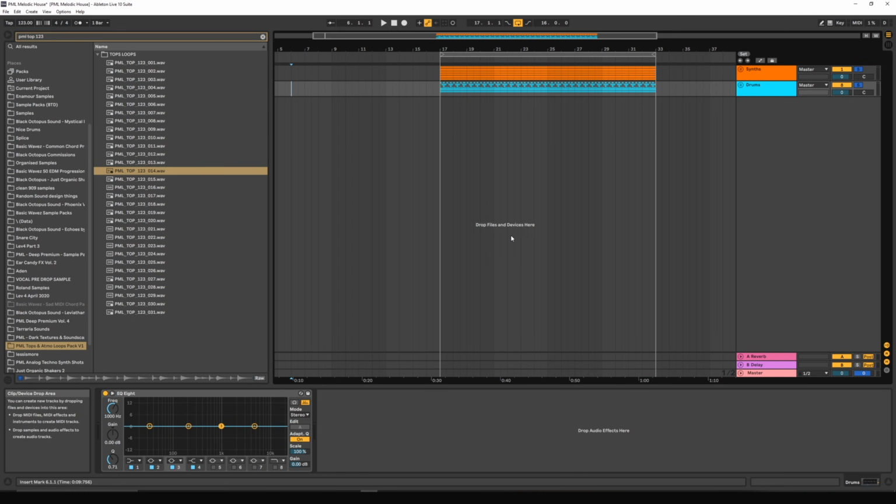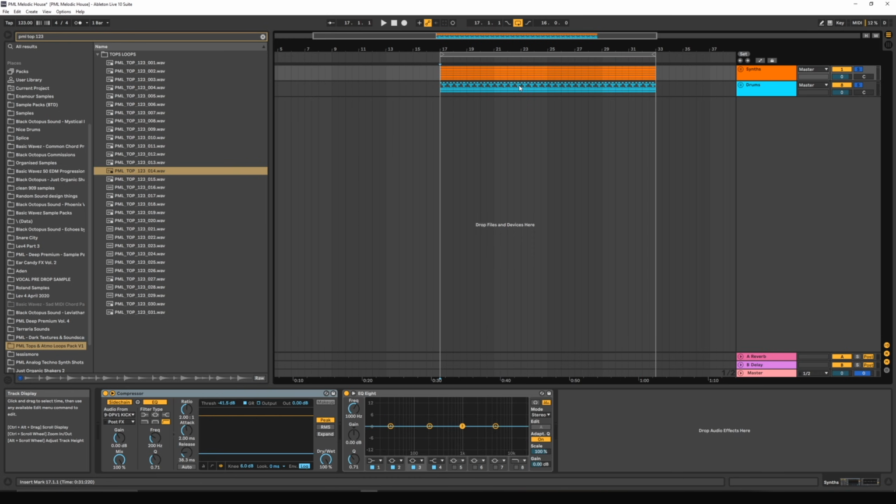Now there is no rule for what sounds and what elements you need to fill out a track like this. However, I know there are a lot of beginners who want to make this style, and they get stuck and their tracks feel empty and they're not sure what to add and how to add it. So this is more for the beginner who just wants to dive in and make some Anjunadeep style melodic house. I'll play you the loop that we have and then afterwards we'll break it down, and it sounds like this.